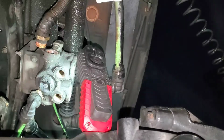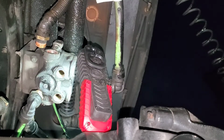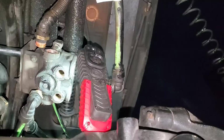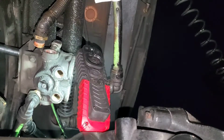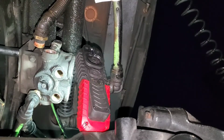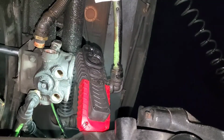All right, now we're going to take a half inch socket and we're going to unbolt the bracket that's holding the valve. Now the package came with a new bracket, but it didn't come with any bolts. So we're going to reuse these bolts.